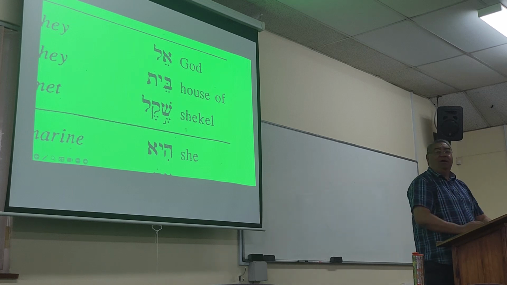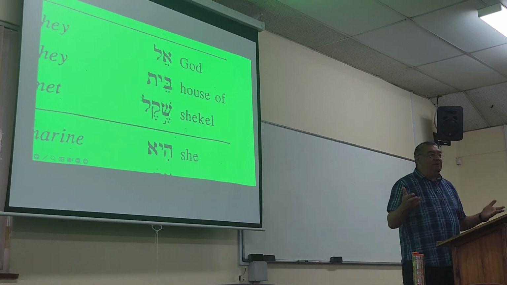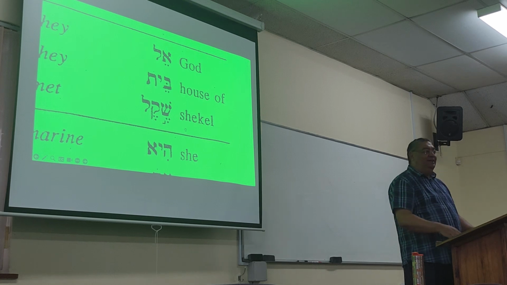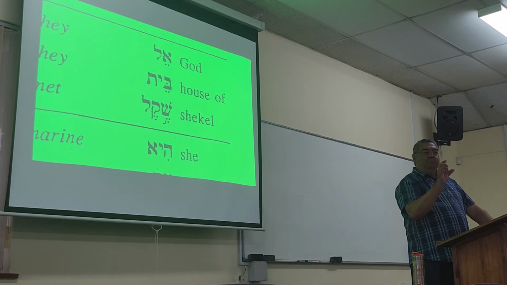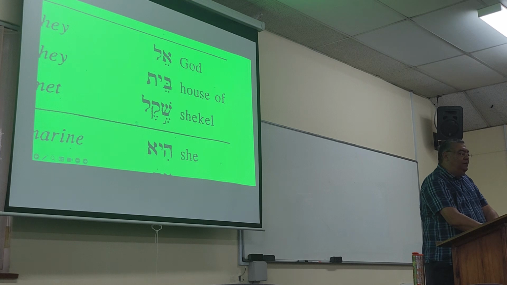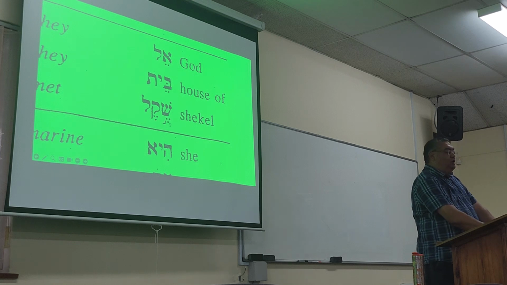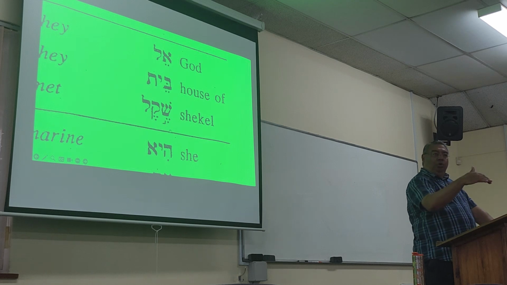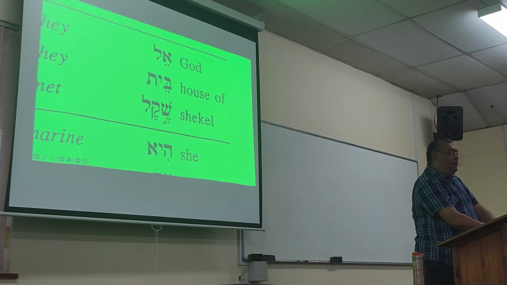Then a word that you have heard before, which is the name of the modern day currency in Israel, but was a measure in the Old Testament. It is the word shekel. Shekel, a shin pointed with a segol, which is a short E sound, then a kof pointed with a segol, you see it over there, short E sound, and it's followed by a lamed.